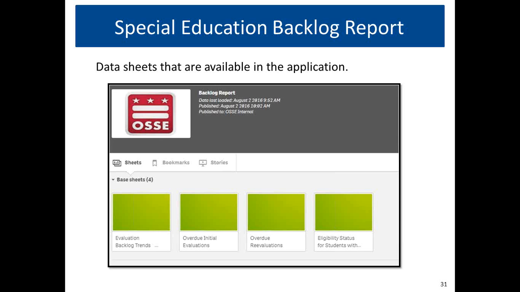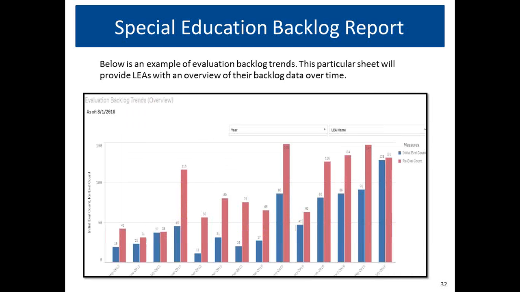And within CLIC, there are all kinds of applications. And what your role is will depend on which applications you can access in CLIC. So this is just an overview to show you that this can be a great tool for you. Here's an example of a part of the report you could take a look at for trends on your backlog of overdue evaluations. And you can see your progress over time. So this could be great to show how maybe you struggled with timeliness before and now you're doing a lot better, or it can flag for you that maybe this is something your LEA needs to work on.